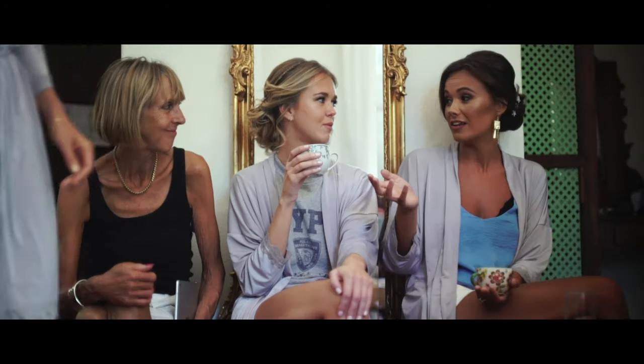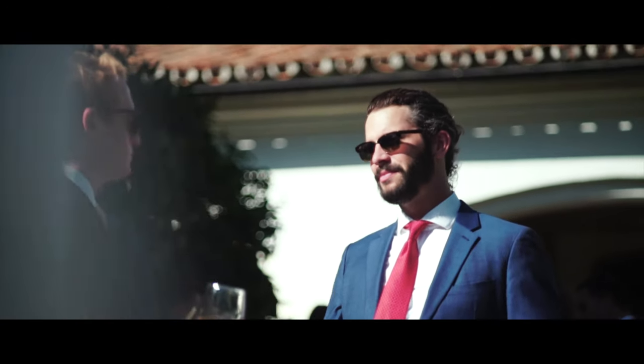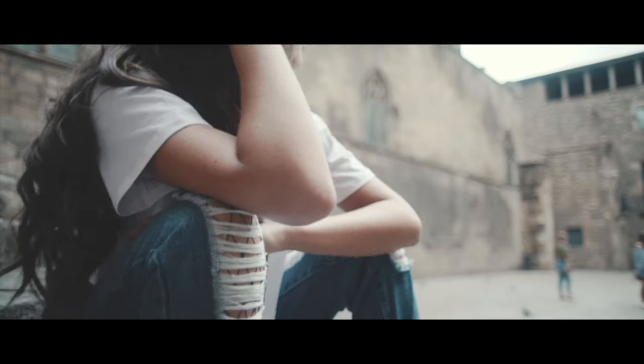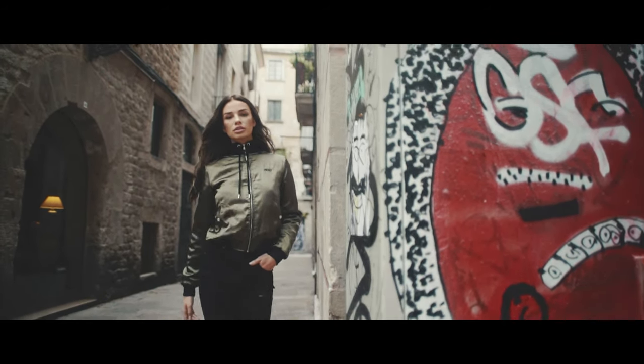What I really love about these lenses is the warm nostalgic look and feel that you get from them. The disadvantages are that some of them can be a bit soft when they're wide open. I've used them particularly in weddings and a lot of fashion films, and that softness really adds to the look and feel of the film I'm going for. These are a very cheap way of getting a set of primes for your kit bag.